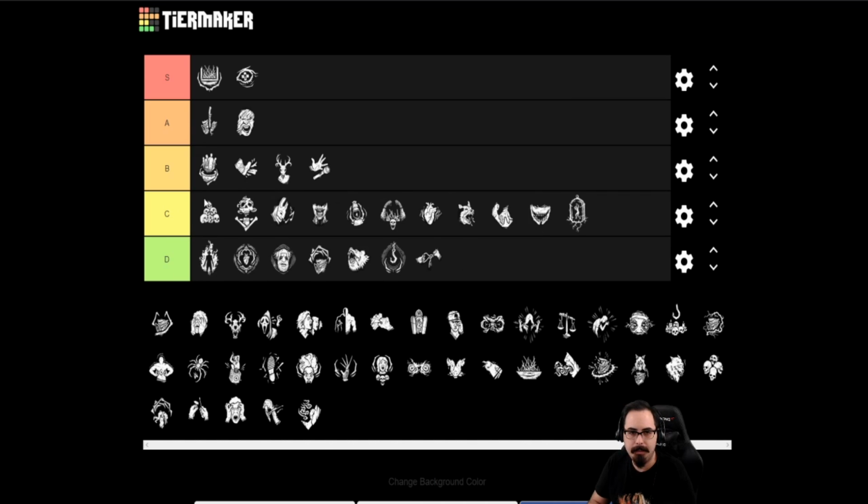NOED. Put you right there. No One Escapes Death. You are a beautiful perk. Don't care what people say. They say it rewards bad gameplay. That is not true. It rewards strategy of playing towards the end game.